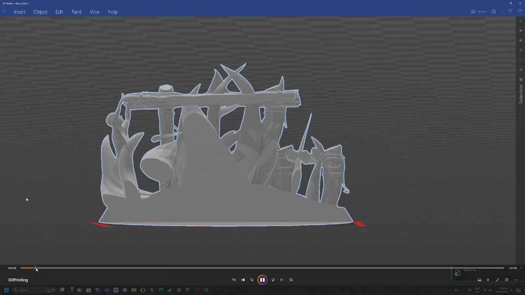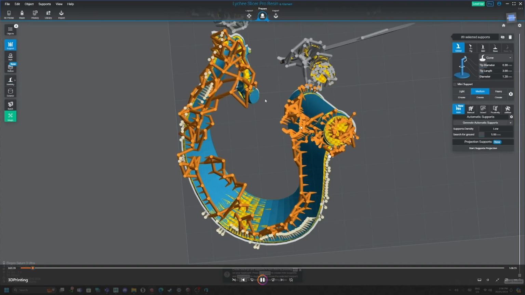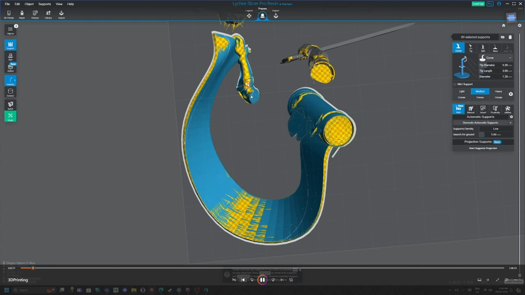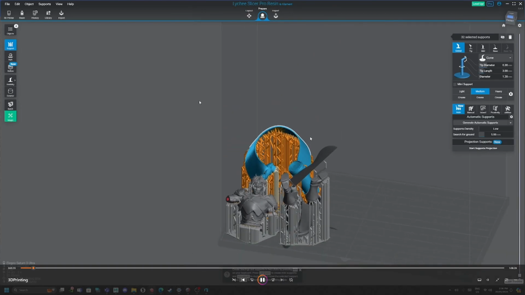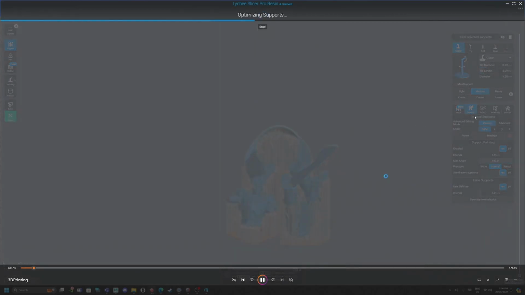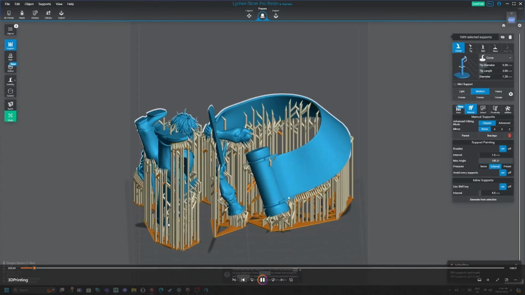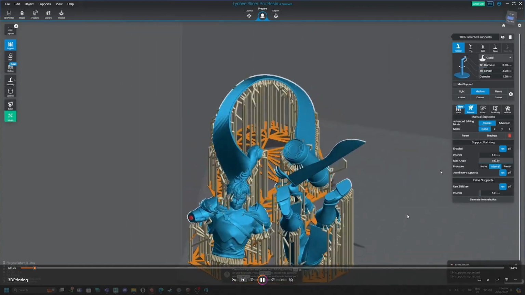So yeah, I do follow that same idea, even on this long piece and all around here on these flat pieces. Even though these flat pieces aren't overhangs, they're just nice areas to put supports on because it's not going to affect the surface quality of the model. Then once you go into manual and parent, it will parent all of the extra ones that are next to each other. You can see it looks a lot less dense around these pieces.